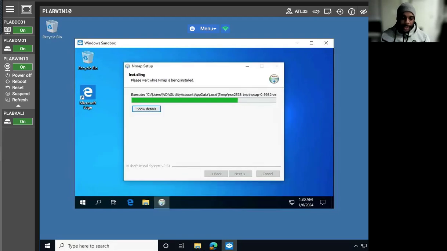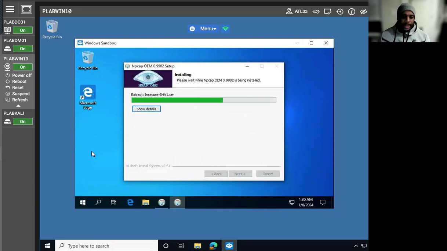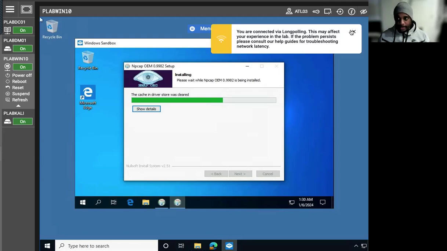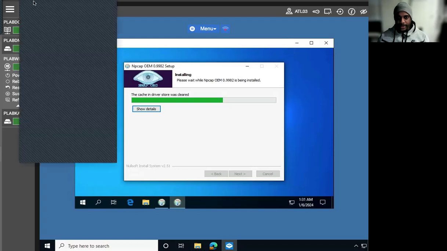And usually the sandbox retains the information as long as it's active. So when we close it, anything that I do, like installing Nmap here and everything else that I would install, once I close it out, it's going to be gone. As you saw on the desktop there, once I click X, everything is pretty much going to be wiped. It's going to be a full reset. Long story short, it's going to be back to square one. Another way to put it. I'm actually going to showcase how that looks after this download is complete.